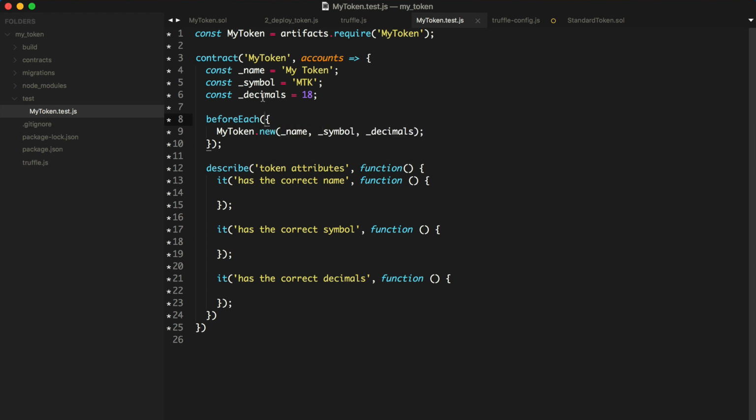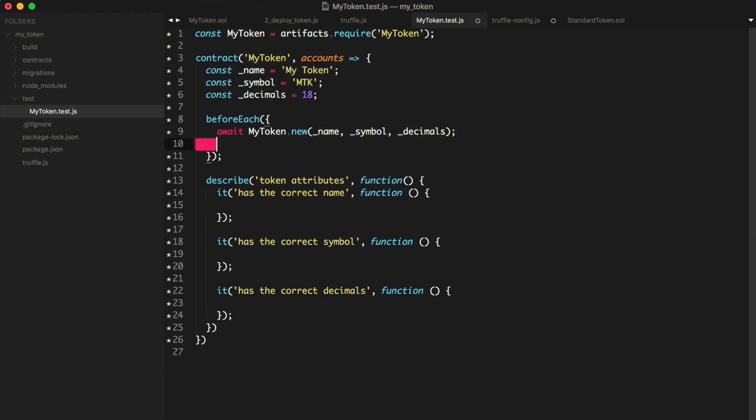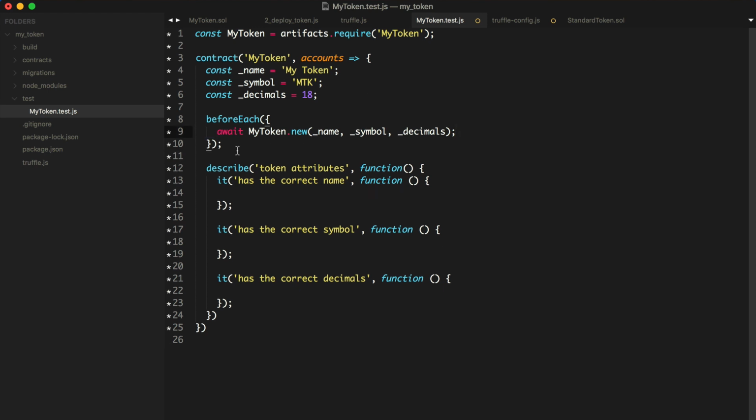Well, actually first, before we do that, I could pass this a callback function and then execute some sort of logic inside the callback function, or I could basically just do this, say await myToken.new, and what this does is that this is going to wait for this deployment to finish before it executes the next line of code, or before it actually finishes resolving this function.